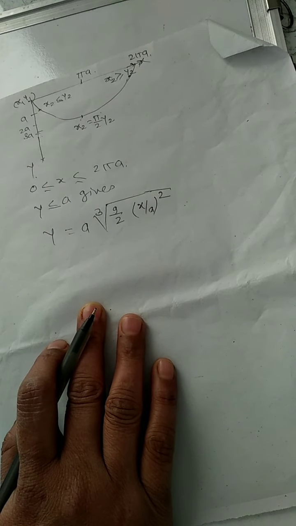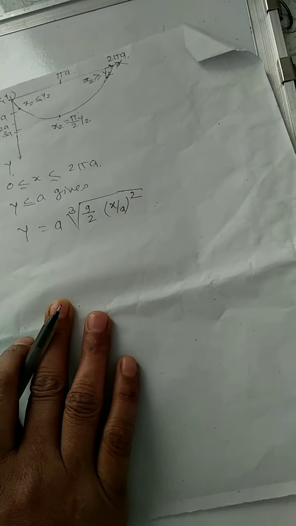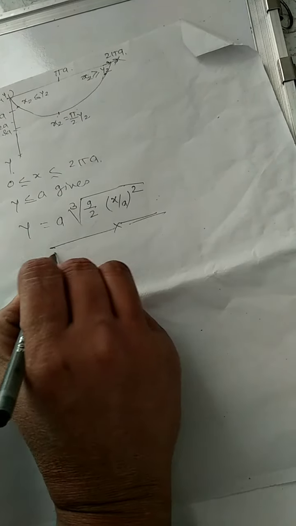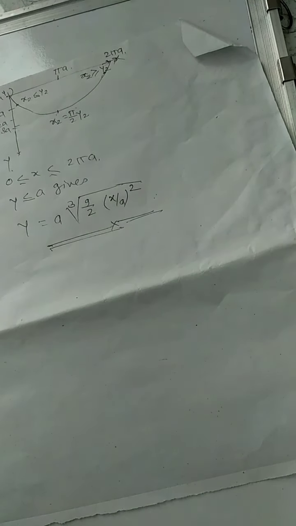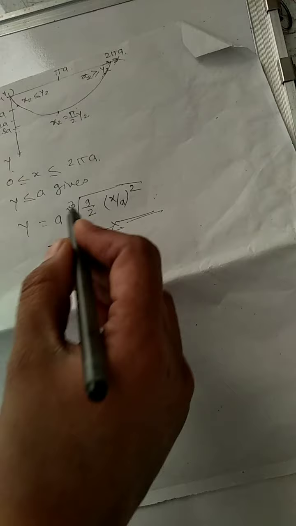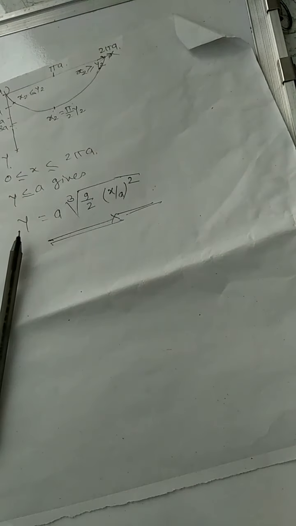And these are the 3 applications of Lagrange's equation. First is the shortest distance between 2 points, second is the minimum surface of revolution, and third is the brachistochrone problem. And this is the application.